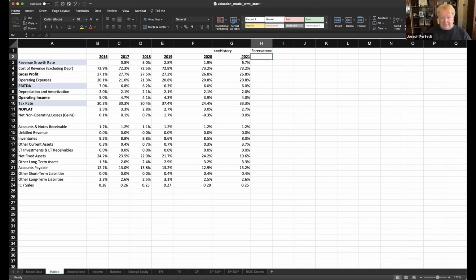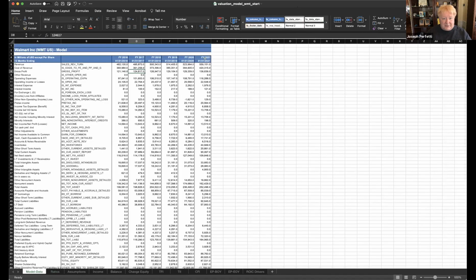So Walmart just completed January, you can see this over here, based on historical data. This is actual data that goes through January 31st, 2021. Okay? So Walmart is actually in their fiscal year 2022. Okay, because retailers generally do an extra month in their calendar year, going to January, because they want to get the whole holiday Christmas season in their revenue. So most retailers actually don't end their year December 31st, they do it January 31st.